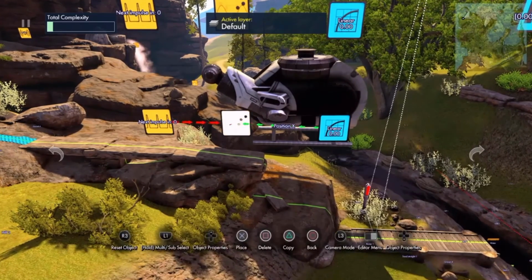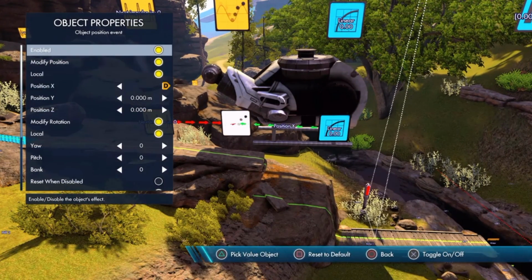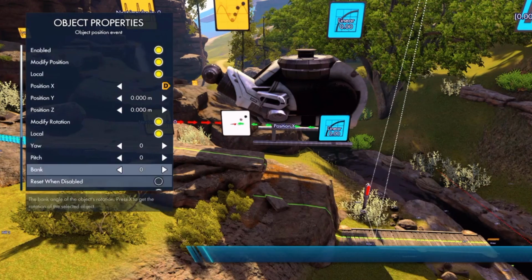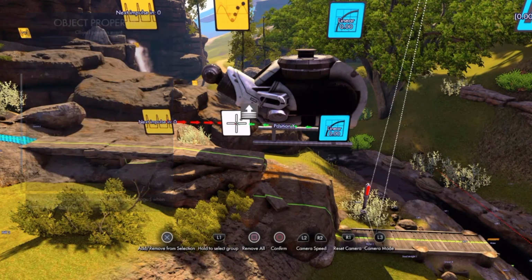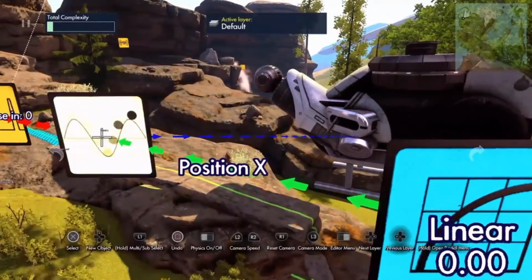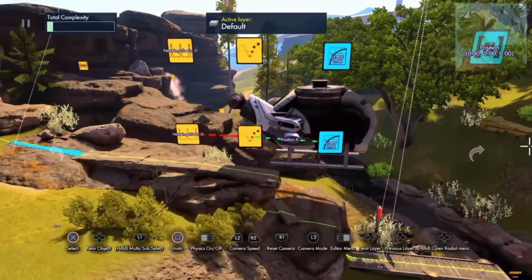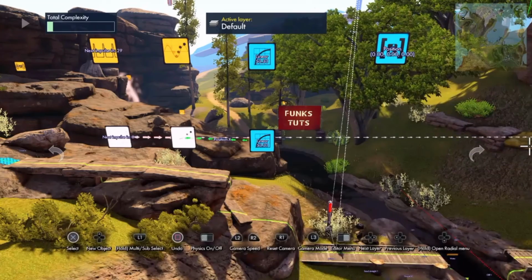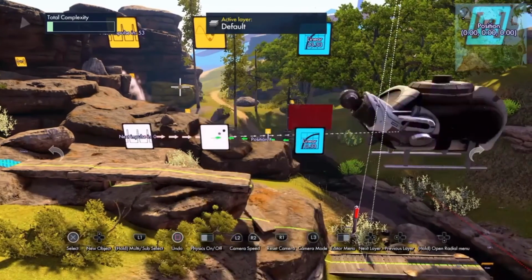Go back to the object position event, scroll all the way down to select event targets. Now we select the main body because that's what we wish to be moving, and hopefully that should move it in that direction. It's probably at the wrong speed. Yep, there we go, it's moving at the wrong speed.